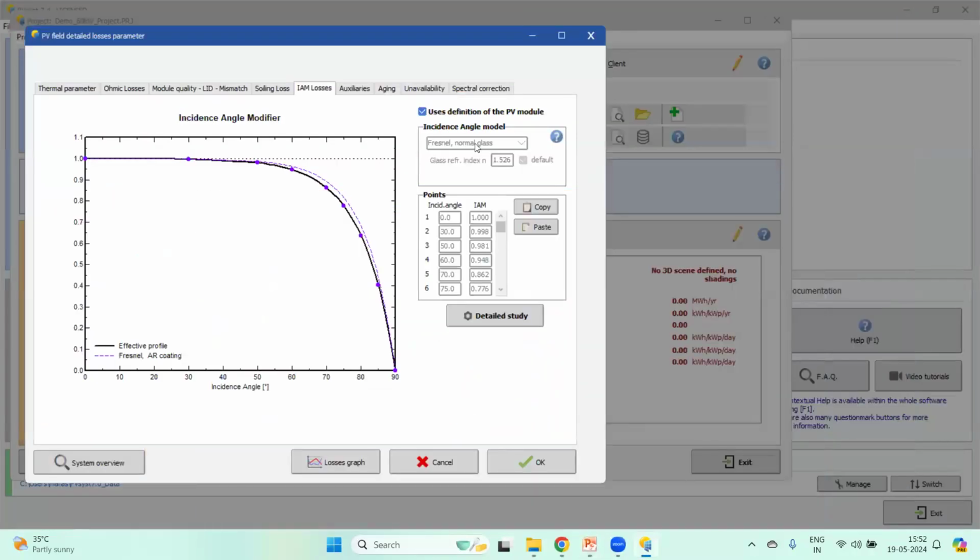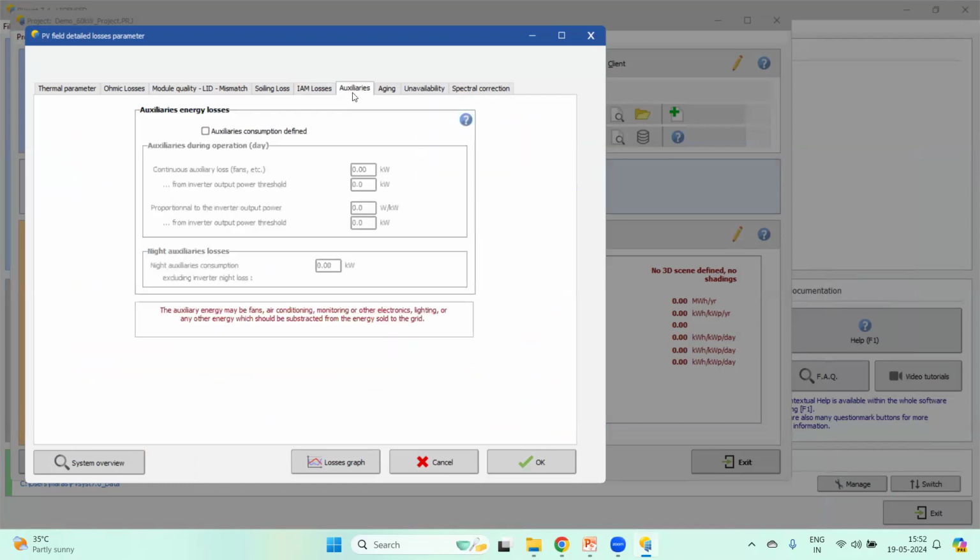We have some models, but let us not go into much detail on IAM losses. Let us keep it default only. And then auxiliary energy losses: if there are any auxiliaries like fans or cooling systems, for example for the inverter, and you want to power them using this system, you can just add them.